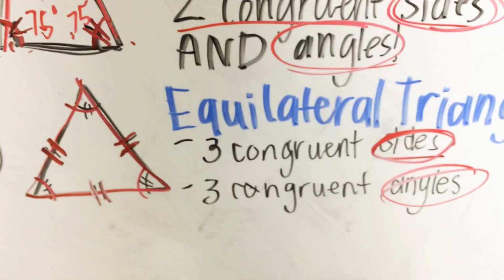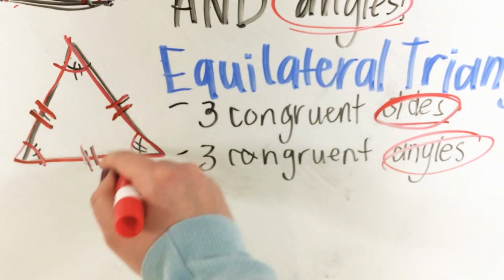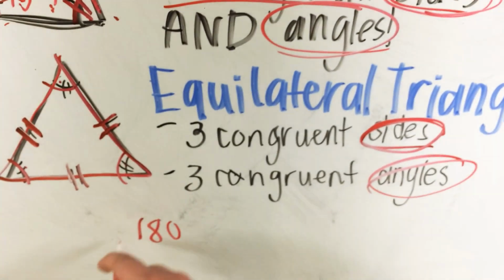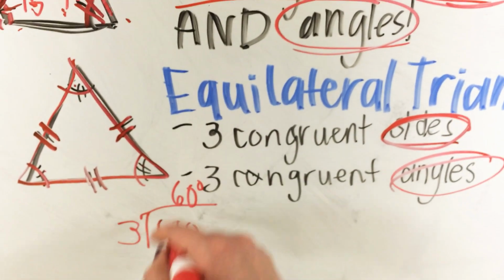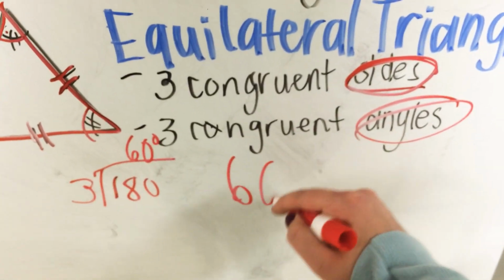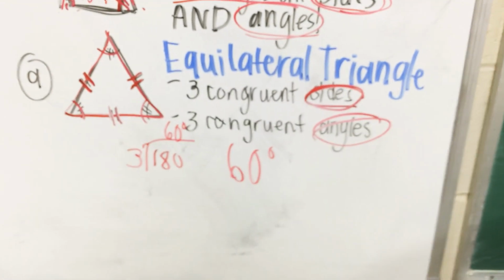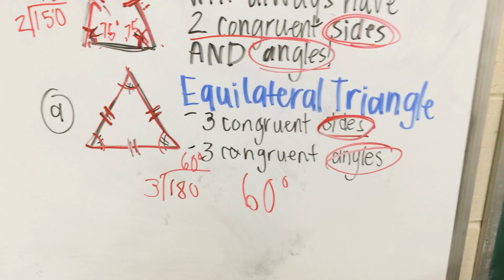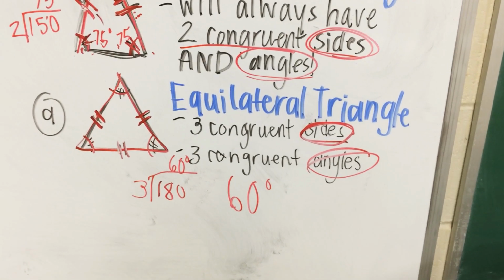So in an equilateral triangle, you have 180 degrees made up from all three of these angles, this one, this one, and this one. Okay, so 180 divided by 3 is going to be 60. In an equilateral triangle, all of your angles will always be 60 degrees each. Okay, so those, I gave you a little bonus information because you guys are more than able to use it.